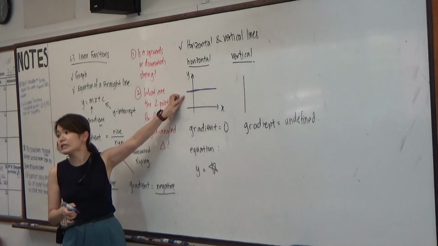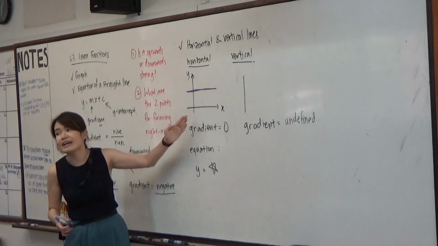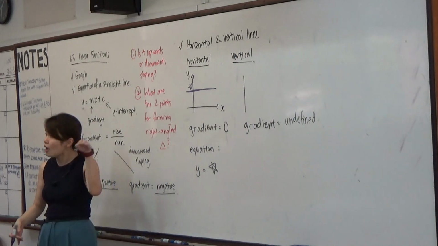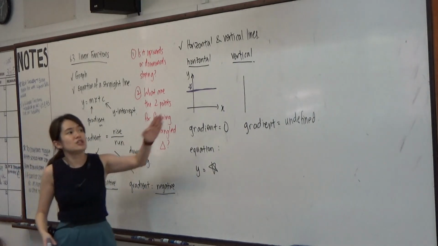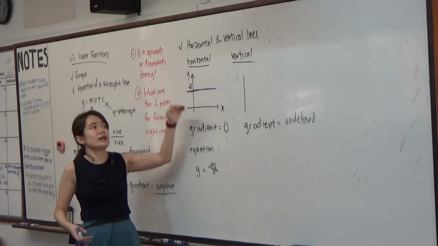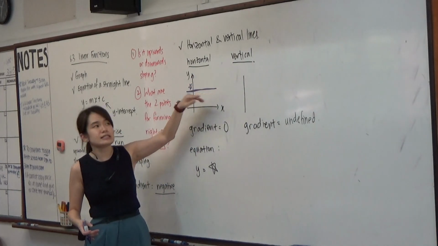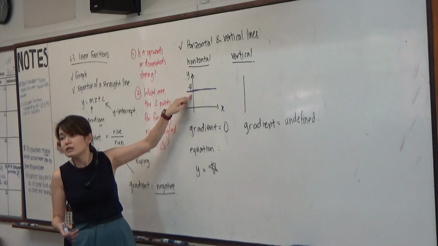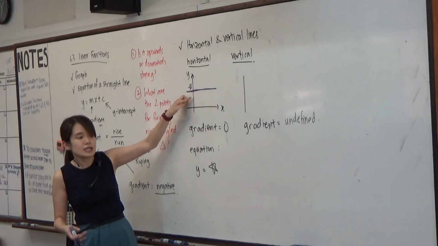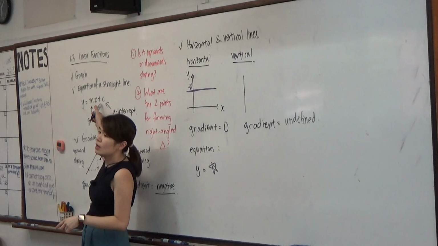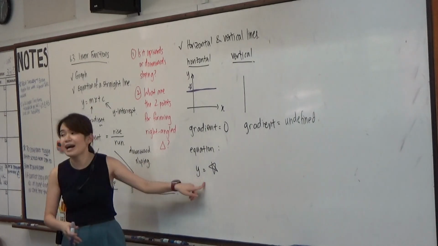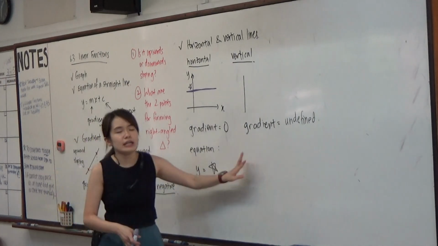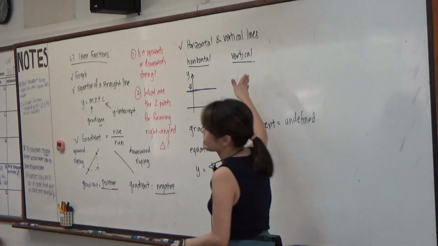So this is a horizontal line. It will pass through your y-axis at a number. So horizontal lines will confirm pass through your y-axis. It will just never pass through the x-axis. Because it passes through the y-axis, I will know what is the y-intercept value. So whatever number it is over here, that will be our c value. Therefore, our equation must be y equals to that number itself. You understand? But now it is a different story when it comes to vertical lines.